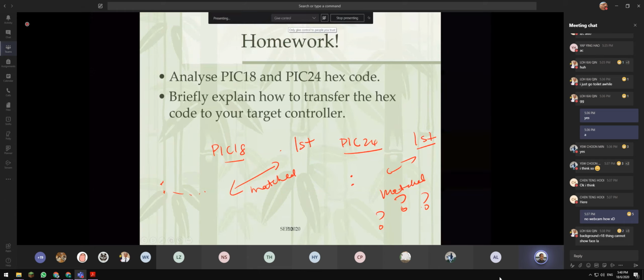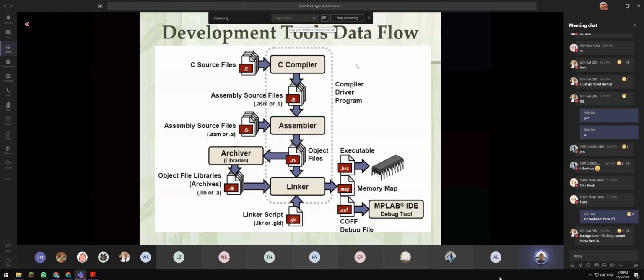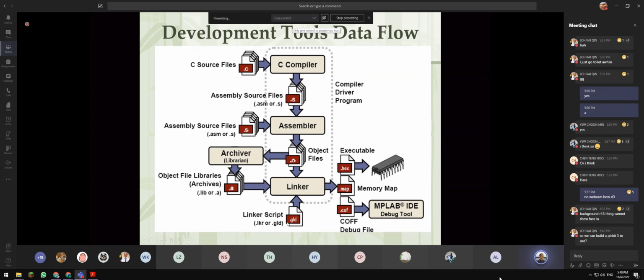Okay. So why is it important? Because you need to understand how the hex code is functioning so that you can write the firmware for the PIC3 or PIC4. Okay. So here are the things that are coming up in the Microchip toolchain: C code, assembly code, linker, and hex code. A COF file is generated for debugging in your Proteus, and a memory map file shows how much memory is being used. Okay, so the linker is linked with other C files.